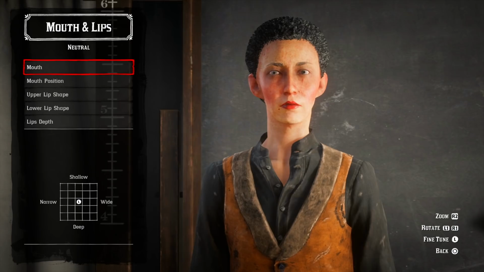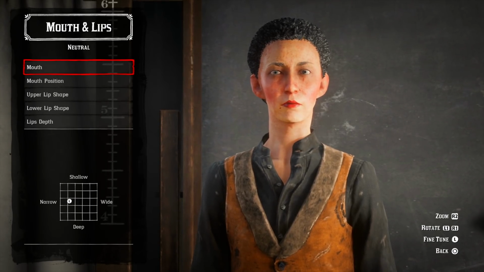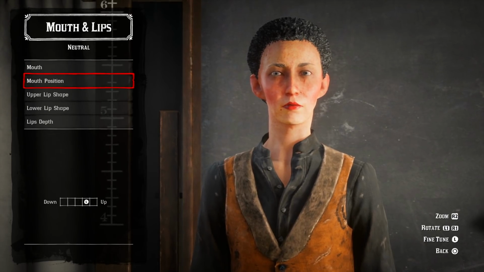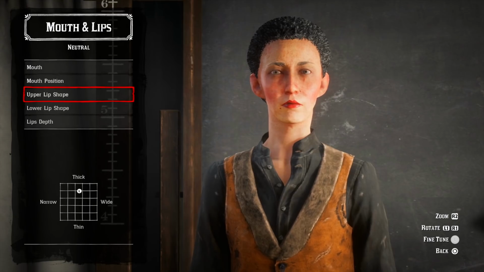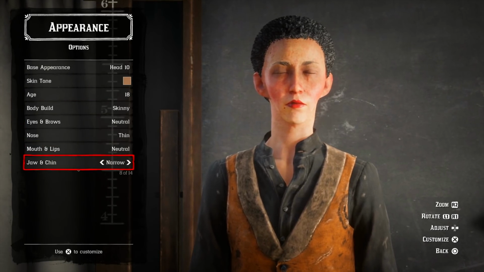I ended up going with neutral. And from there, I just made some very simple adjustments. I made the mouth a little bit more narrow, position a little bit more up. This time I made the lips a little bit thicker because you've got the lipstick on there. So that's obviously going to be a little bit more predominant. And lip depth I put just in the center.